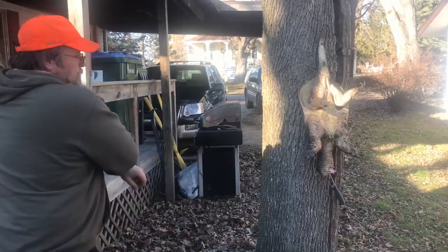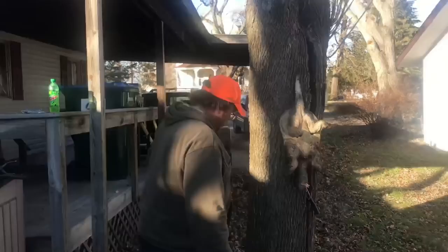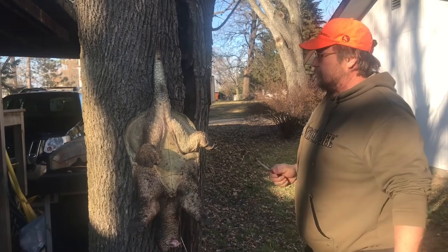Now, like I said, he'll still hold on. We'll keep that. We do European mount. Another way to make some money with it. And when you hang them upside down, that's when they really start to bleed out. So, but we don't have to wait to get started.